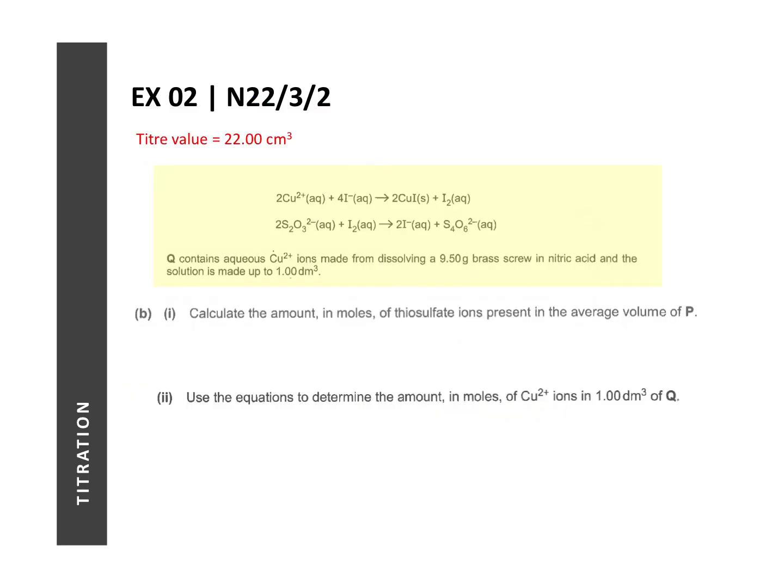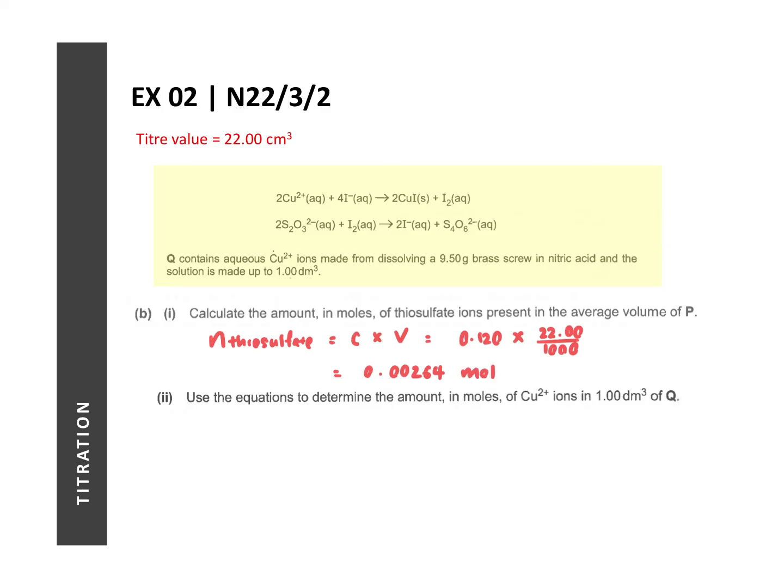So for this titration, we will use the titer value of 22 centimeter cube. The first calculation question is a typical one. You're supposed to find the number of moles of thiosulfate. So convert to moles: the number of moles of thiosulfate equals concentration times volume. In this question, we are given the concentration of thiosulfate to be 0.12, and the volume of thiosulfate will be your titer value, so 22 over 1000, and that will give us this number of moles of thiosulfate that was used in this titration.